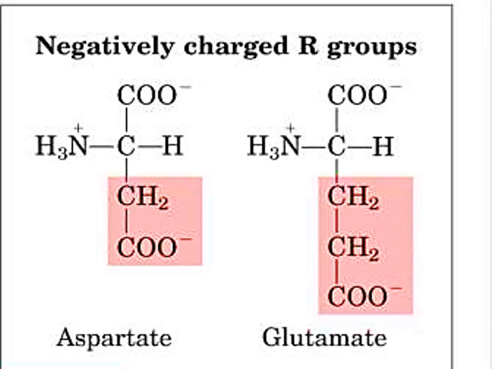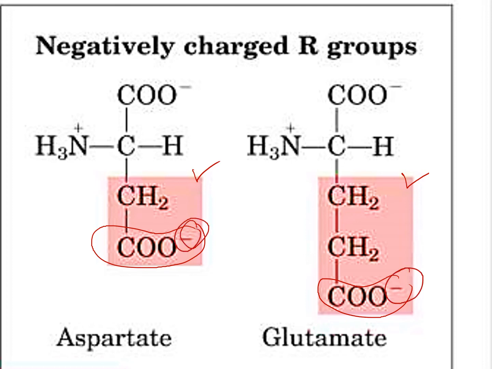Alright, so just a refresher, this is the molecular structure of aspartate and glutamate, or aspartic acid and glutamic acid. Notice that in their side chain, they have what we call a secondary carboxyl group. And we know that at physiologic pH, the carboxyl groups usually carry a negative charge. So whatever happens in the first carboxyl group in their structure also happens in the second carboxyl group that they have in their side chain, because they are just the same.